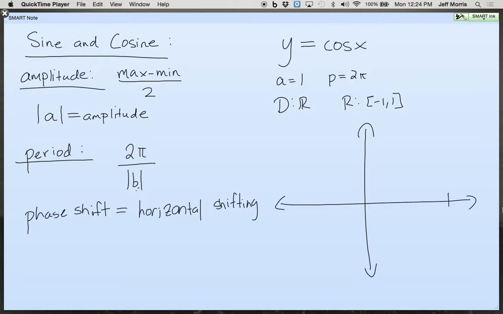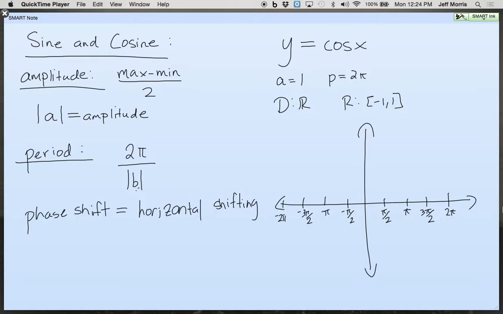One period. Go down 2 pi. What's half of 2 pi, everybody? Pi. Since you know this one, you can just go ahead and put your 4 marks down if you want. You get to pi over 2, which is your count. So we're counting by pi over 2s. It's 3 pi over 2. Now I can come over here, negative pi over 2, negative pi, negative 3 pi over 2, and negative 2 pi.